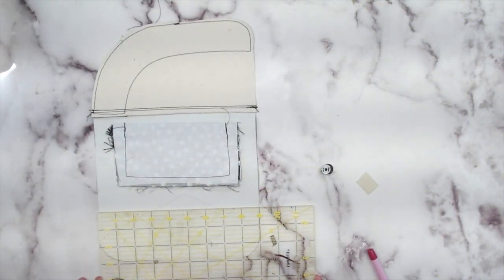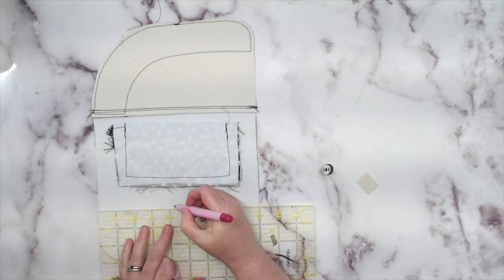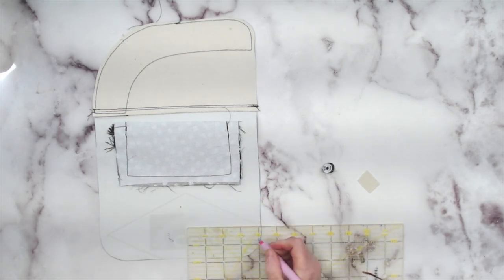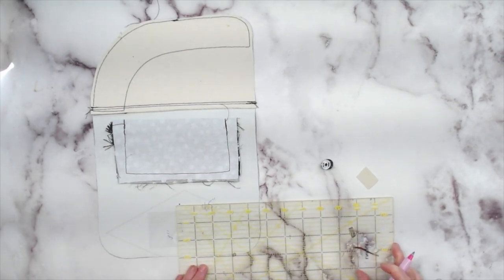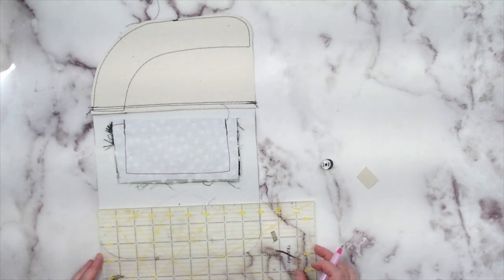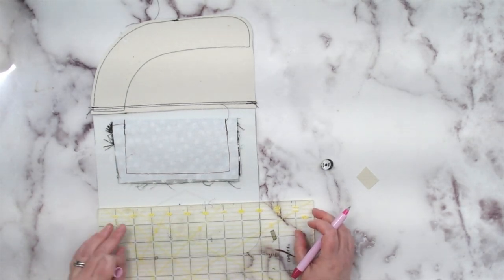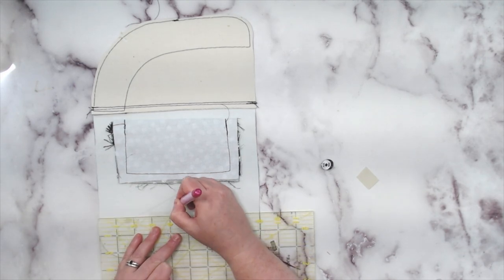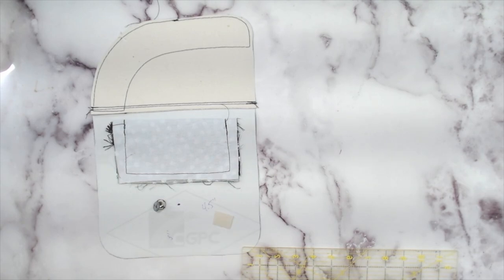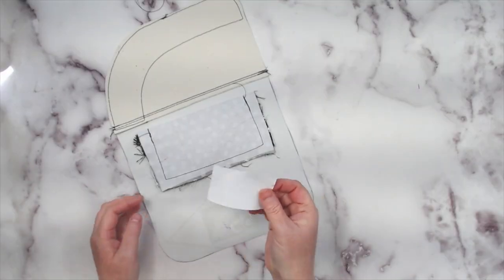Okay, so now for our magnetic snap placement for the female side, we want to measure up 3 inches from the bottom and 4.5 inches from the side, nice and centered. Make a dot where that will go and go ahead and install your female side of your snap, backing it with a scrap piece of Decovil Heavy or Peltex or a heavy stabilizer of some sort. All right, so that's all done.